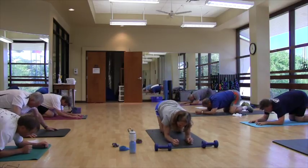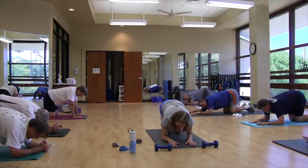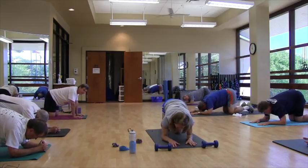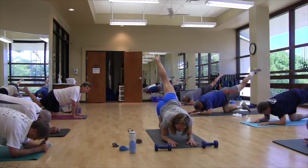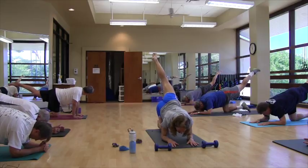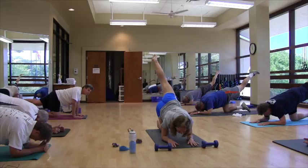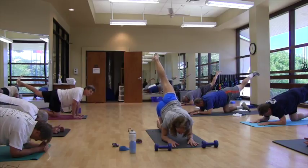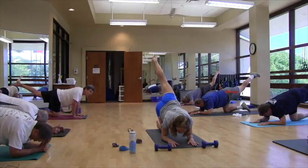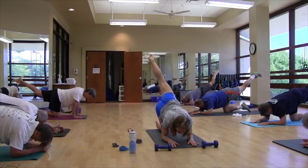So on our elbows, allowing those wrists to recover some more. Bending the right knee, bringing up the left with the toe nice and pointed. Push towards the ceiling as high as you can. Push it out from your hip. Push. Abs tight. And breathe. Push through. Challenge yourself. Push, push, push. From the hip.